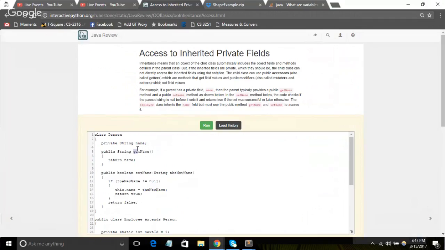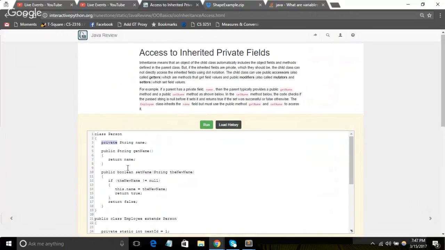So instead of making this private, why don't you just make this public, because if you make this public you can just do dot name to get it, right? So why do you leave it private and use these get name functions instead?